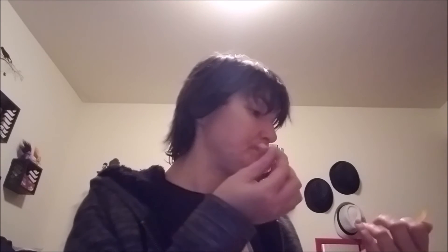Sour worms! They look kind of cute. They're very little compared to the ones I'm used to getting and the ones we sell here in the States. They're blue and pink, so probably like a strawberry and blue raspberry, or a cherry and blue raspberry. Mmm — doesn't really taste sour.